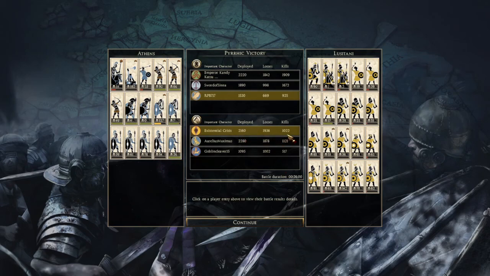Existential Crisis for 1,022 kills. 90 for his General, 1 and 2 for his Qatar Cav, 19, 39, 25, and 17 for his Iberian Slingers, 29, 23 for his Guerrilla Warriors, 51, 85, 51, and 36 for the Iberian Swords.